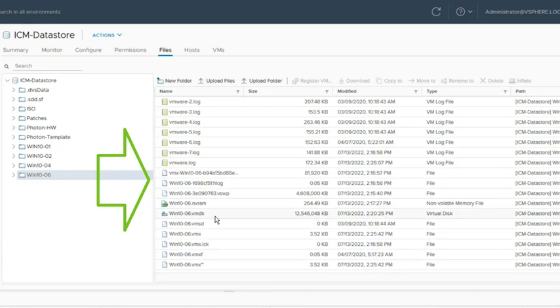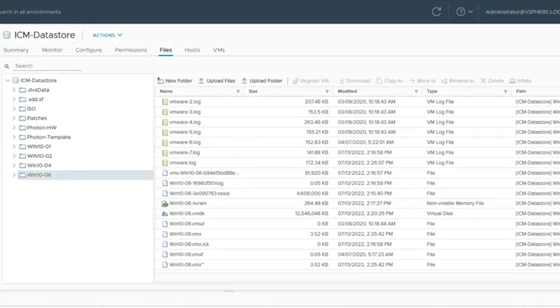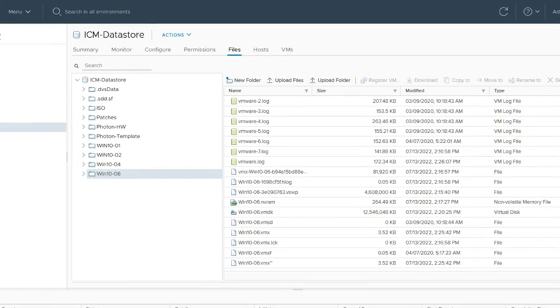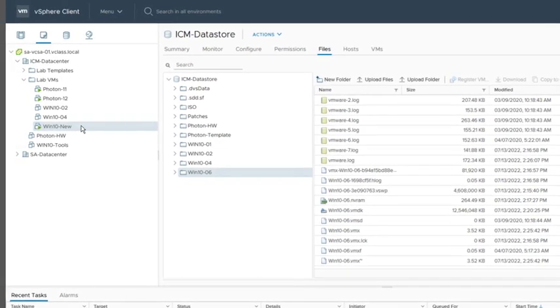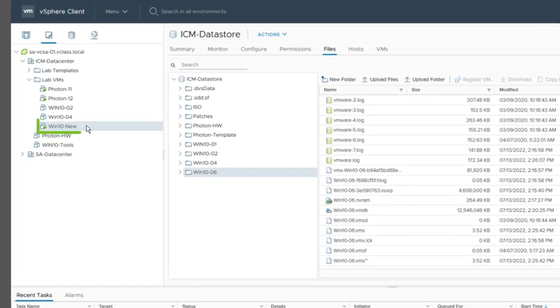So when you create a virtual machine, the name that you give to that virtual machine is by default the name of the folder and of all the files in it. When you rename a virtual machine, you're just changing the name here in vCenter, but on the actual data store, in the file system, the folder name and the name of the files remains the same.